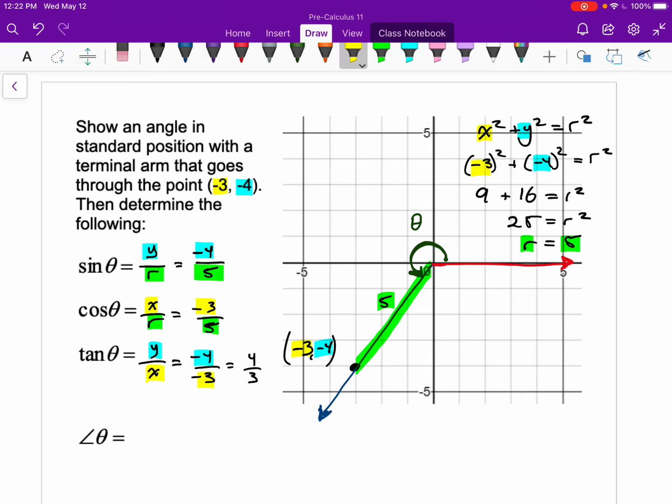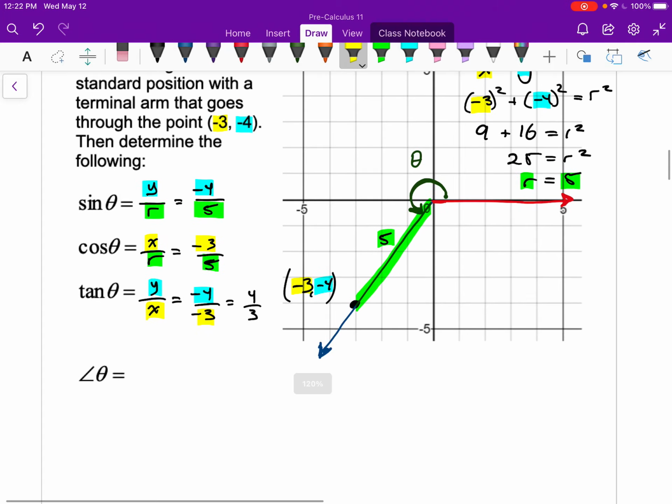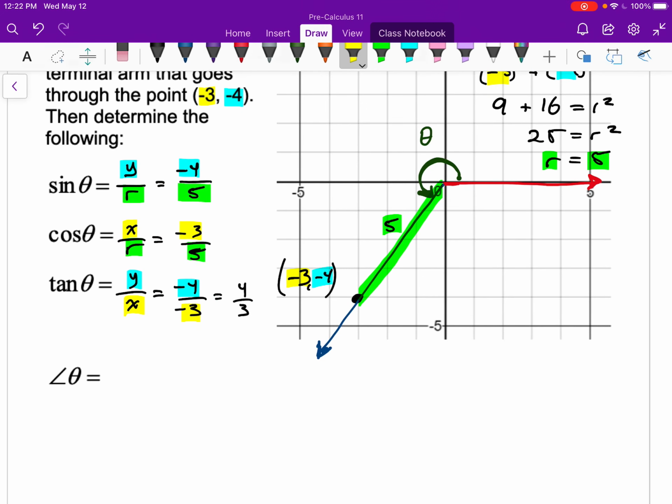So that's it. What's that angle? What is that angle in green? Well, how can I figure that out? I can use really any of these equations I just wrote down for sine, cosine, or tangent. The simplest is probably tangent, because tangent of theta equals 4/3, which is a positive number. The other two are equaling negative numbers, which we'll talk about shortly enough, but I don't need to think about them. It's a little bit weird right now that they're equaling negative numbers, at least that may seem kind of weird to you. That said, I know that the tangent of theta equals 4/3.